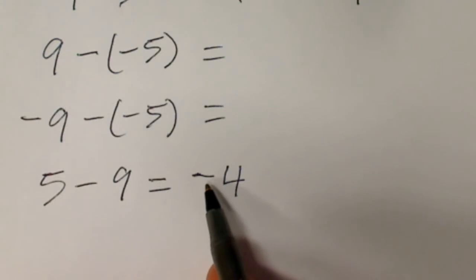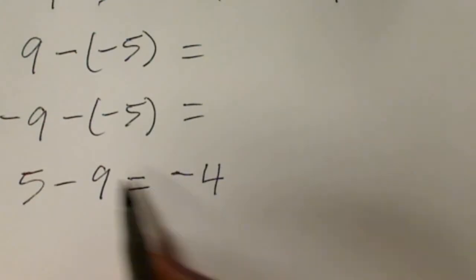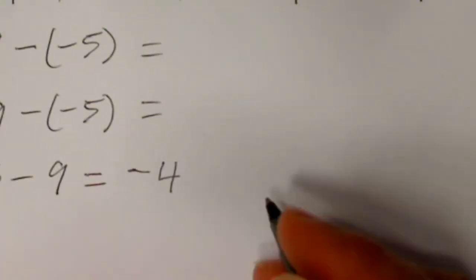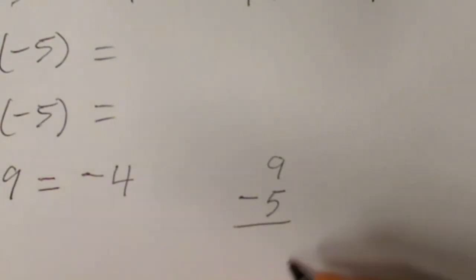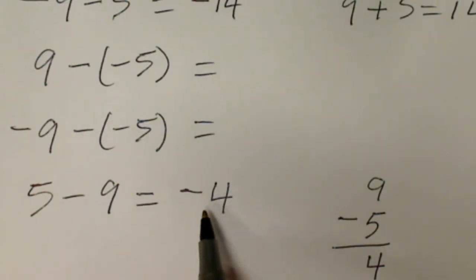Actually, you're going to owe them $24 because they're going to charge you for writing a check that you did not have sufficient funds for. So 5 minus 9, that's negative 4. You do the subtraction, grade school style. You have 9 and subtract 5 from it to figure out how much you overdrew your bank account. You overdrew by $4, but the answer is negative 4 because you owe the bank $4 more.